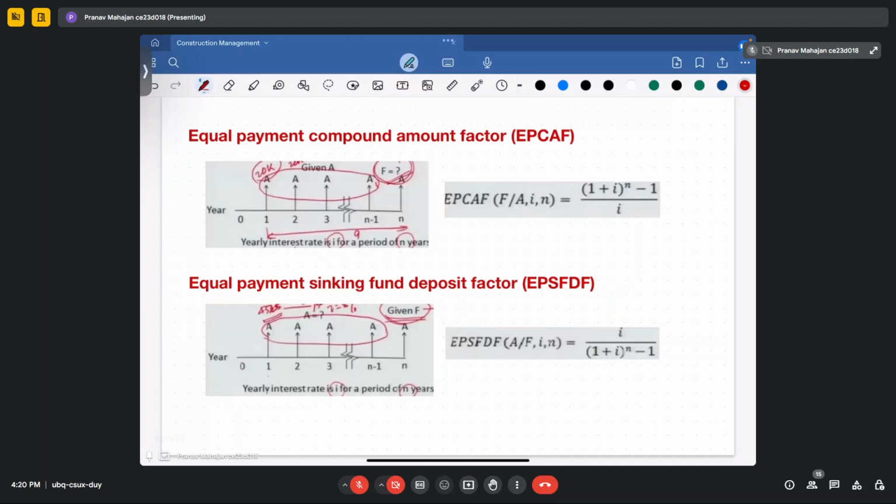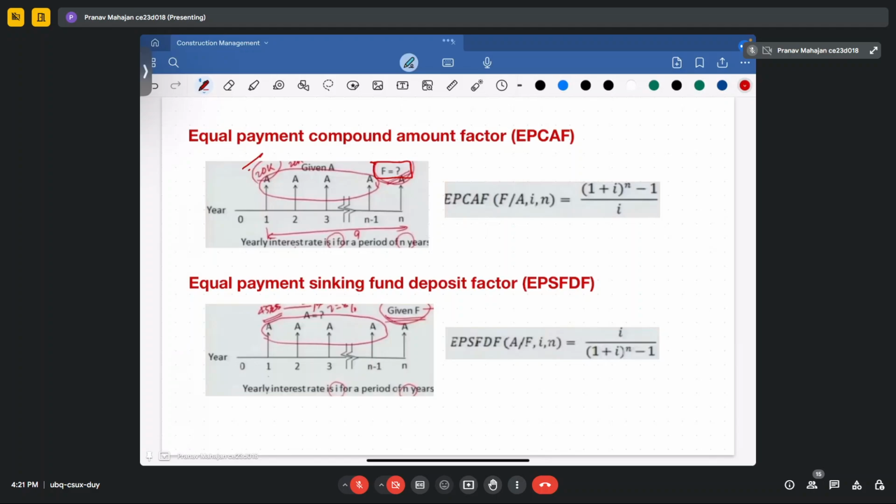Other factors that are available are for the annuity. So when you are not providing the principal or the present amount, but you are providing money at certain intervals, like EMIs or a mutual fund SIP, you give a certain amount of money at a particular interval of time. Then what will be the amount that will be accumulated in future? If you are interested to calculate the future amount when you are giving the annuity amount, say 20,000, over a period in which you are expected to earn interest at the rate of I percent annually, then what will be your future amount?